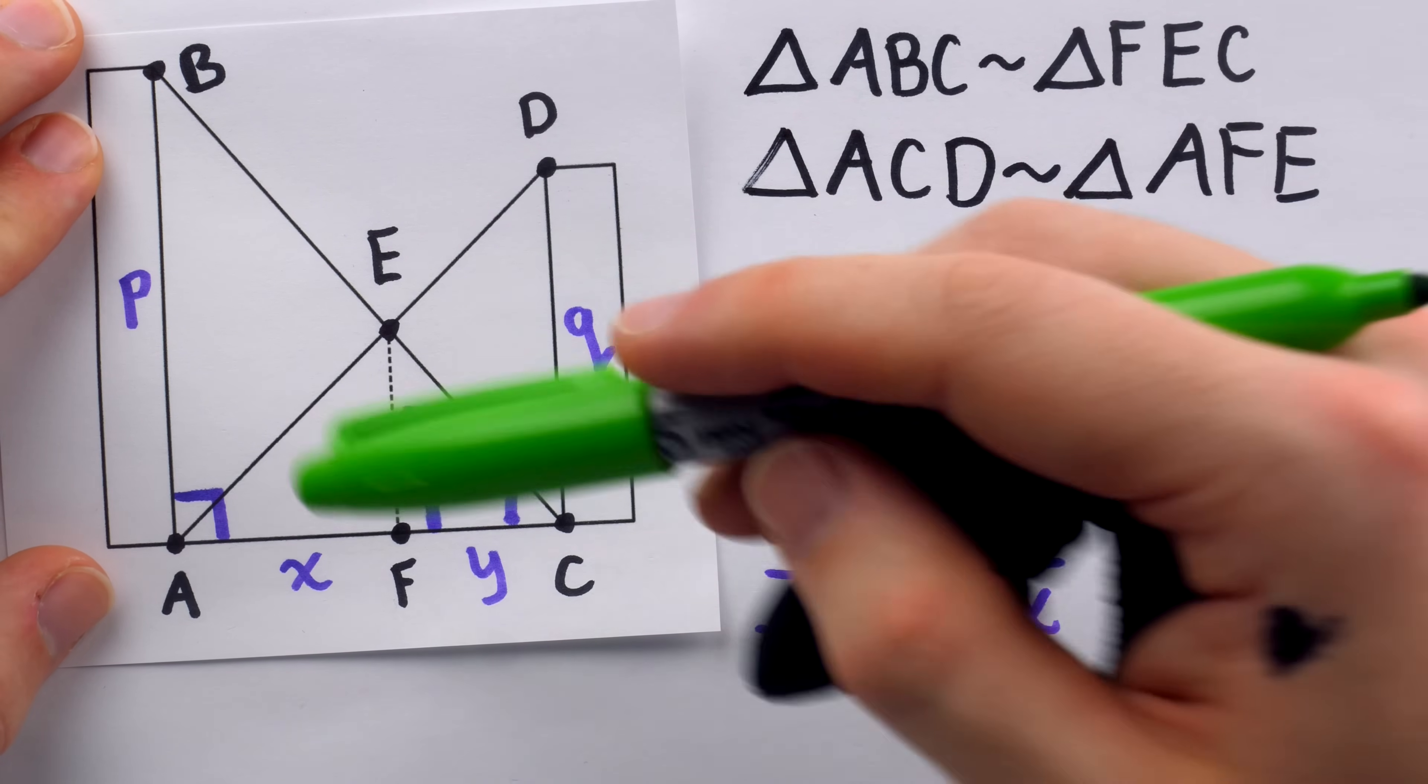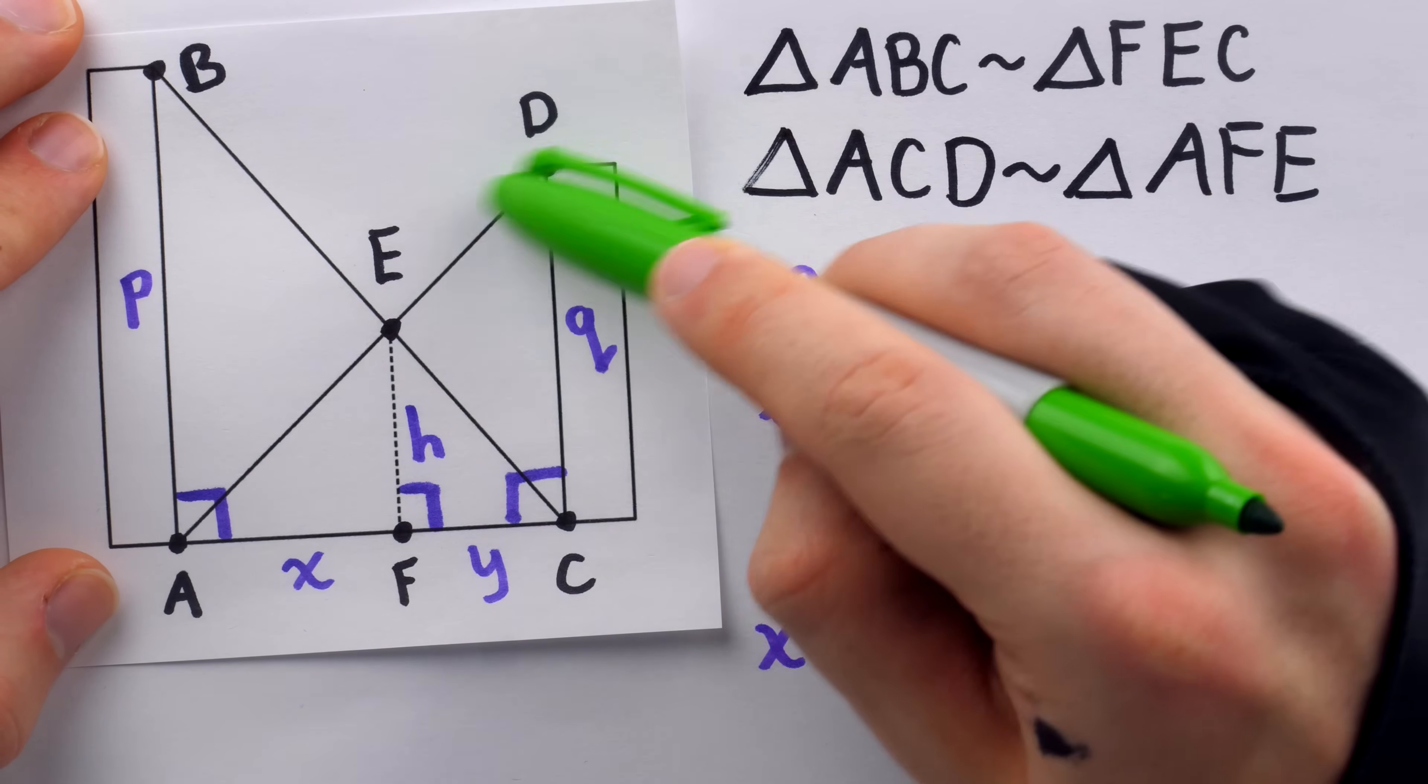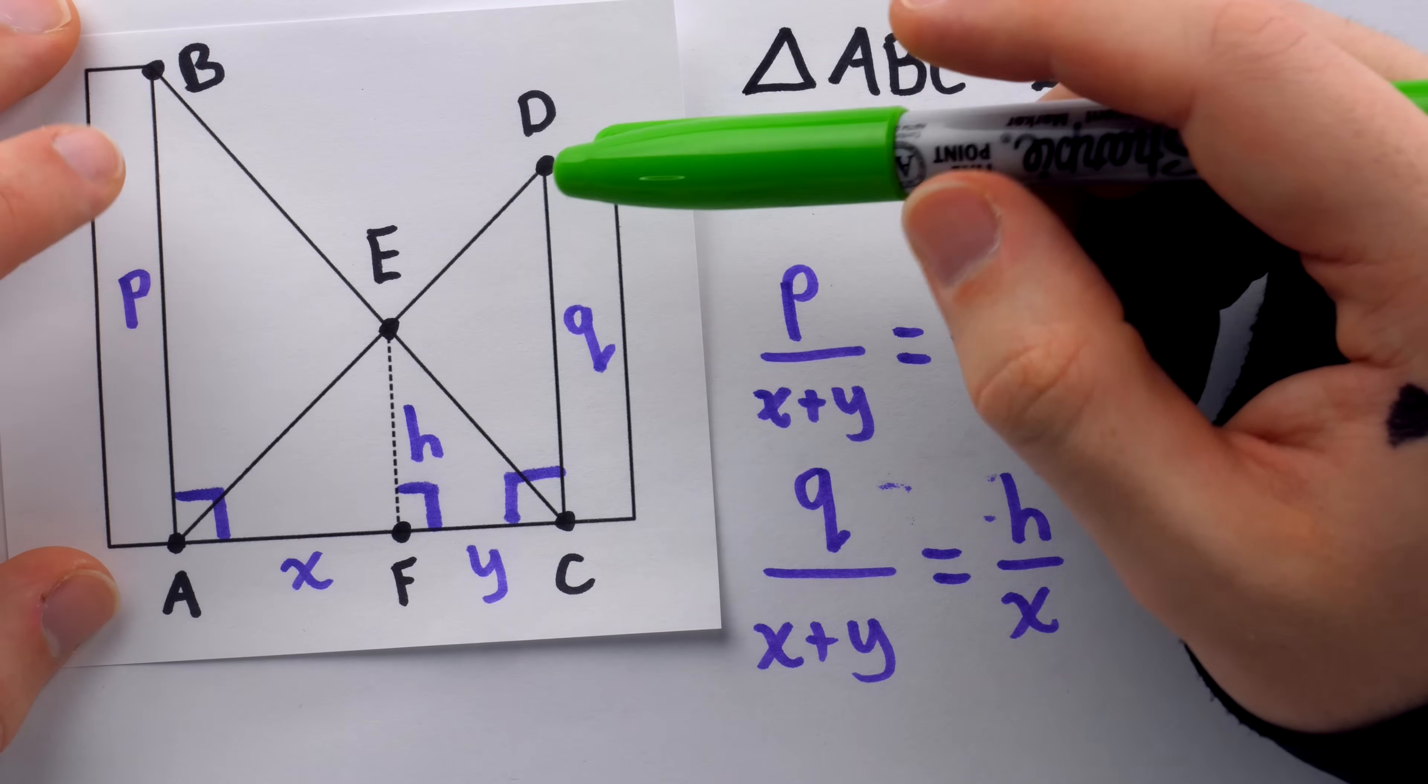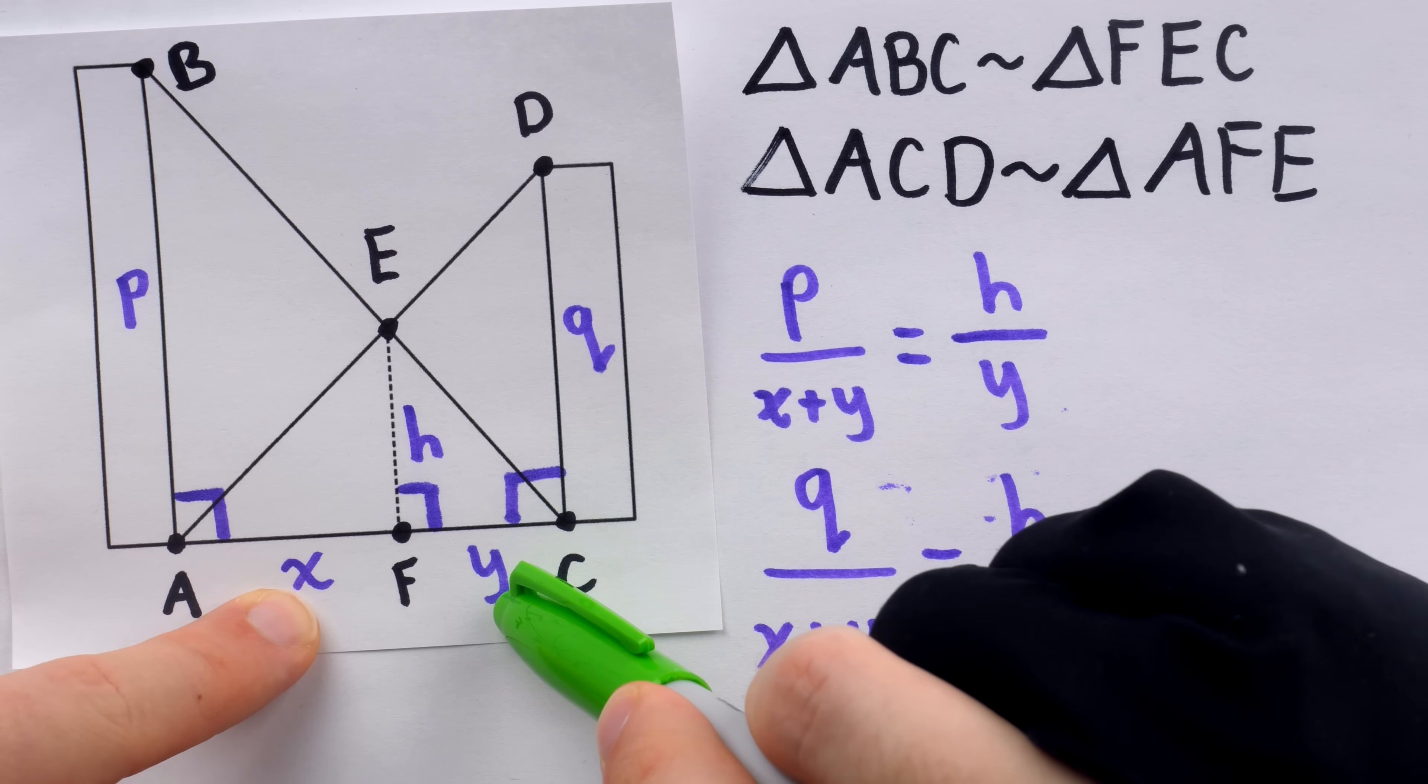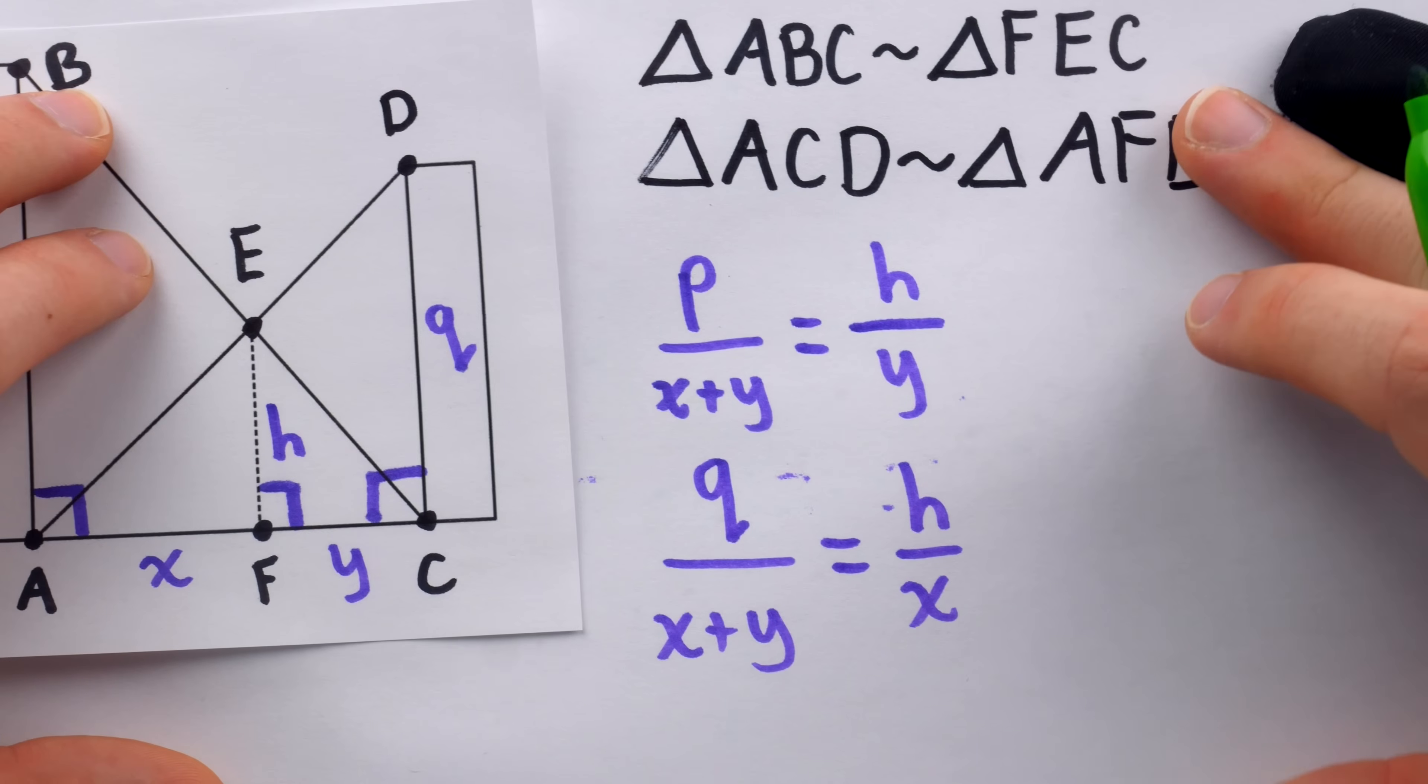Once more, remember, our end goal is to figure out the length of this string, or the height of the intersection of those other two strings, and to express that in terms of the known quantities, the only two of which are P and Q. We've labeled X and Y here for convenience, but we do not know their lengths. So the final answer has to be in terms of P and Q. All right, so we've got some algebra to do.